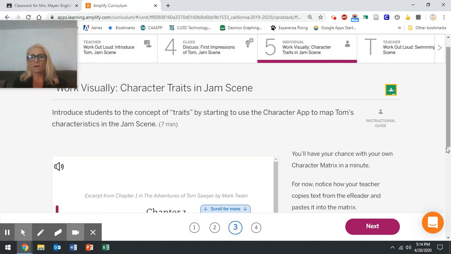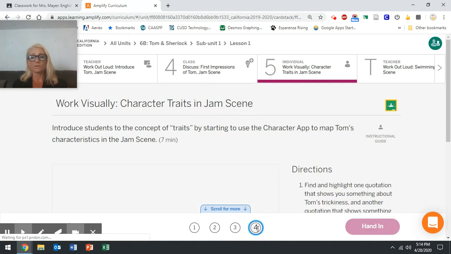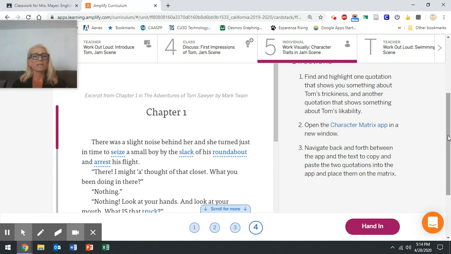But notice that we are going to go to a character matrix, and there may be times where you're not handing it in. In fact, we're going to go back to the directions and see when do I hand in and when do I go to the character matrix, because your teachers can see both. So make sure you're hitting that hand in button. So since I'm going to show you how to cut and paste in the next one, I'm going to go to 4. And now I'm going to go right here, and I have the story.